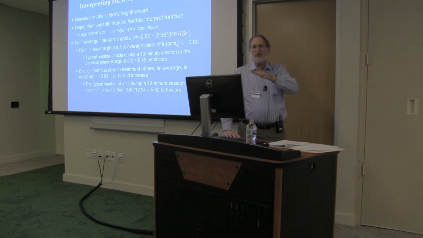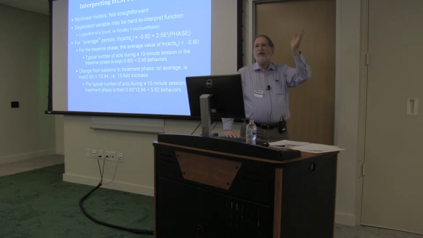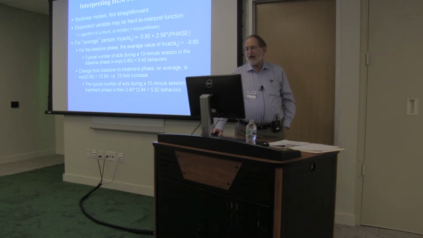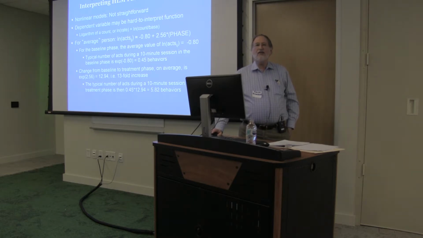This is what the rate was before, it was about a half, and we increased it 13-fold. That's a lot more palatable than saying the logarithm of the number of events was minus 0.8, which doesn't go over very well when I've tried that. Okay. So this is a lot better. You can translate a lot of these things back into things that make sense to people, I hope.